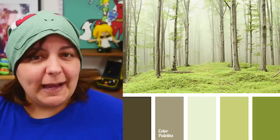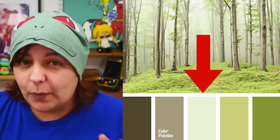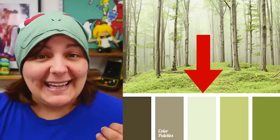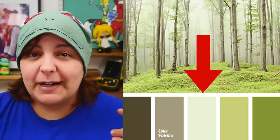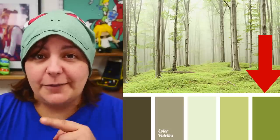What I like about this palette is that the lightest color is a greenish white, which would feel like a natural color for a horse or pony body. Wow, English. Wow, very nice. Very, very nice vocabulary. And I do have a similar hair color to the far right green.